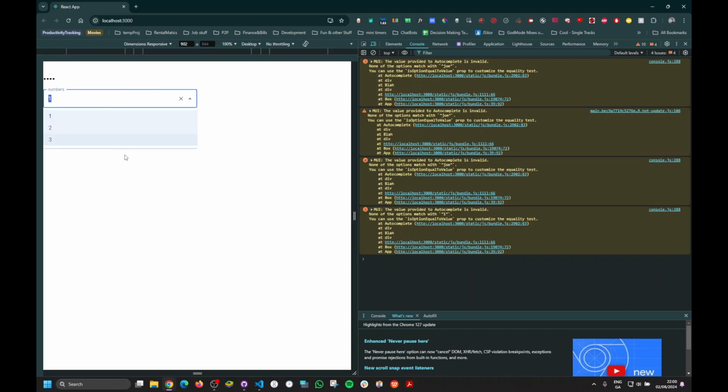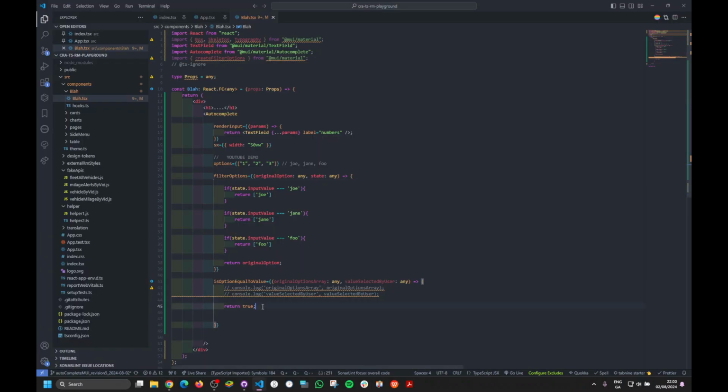But that's not the way to do it, okay? I just wanted to fundamentally understand this principle. If it returns true, you get a highlight and no yellow warning. If it returns false, you get the yellow warning and no highlight.